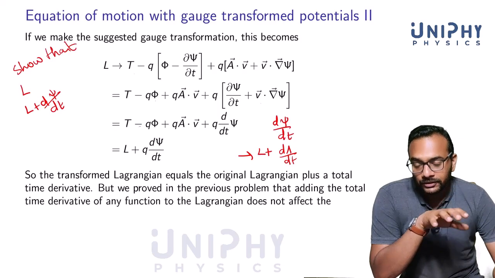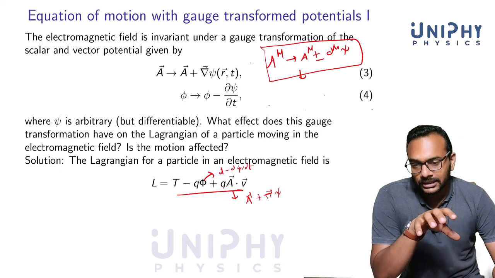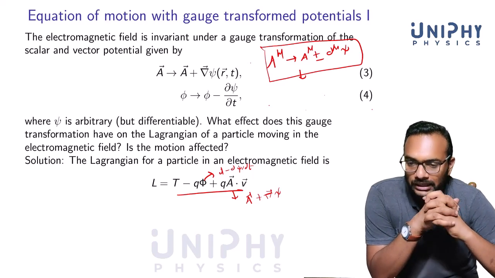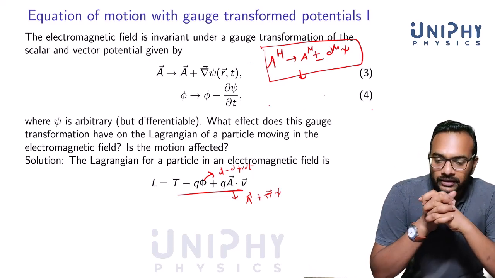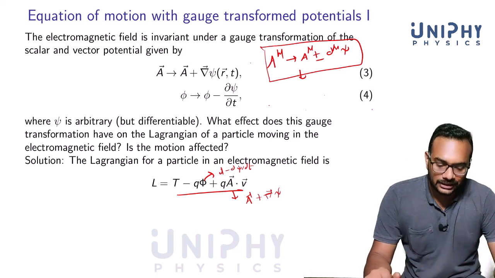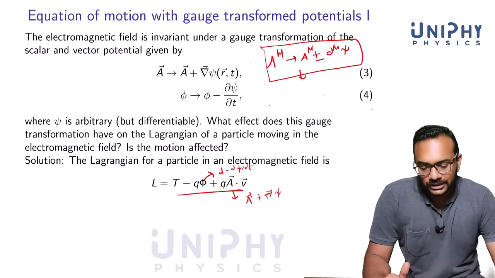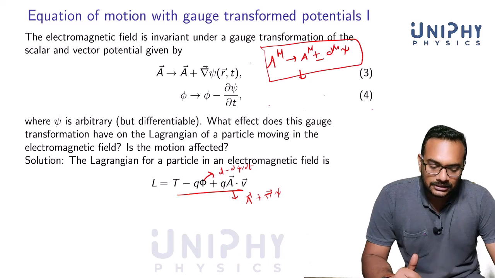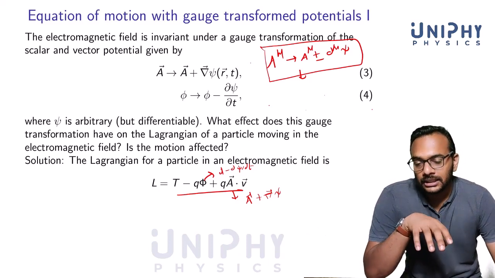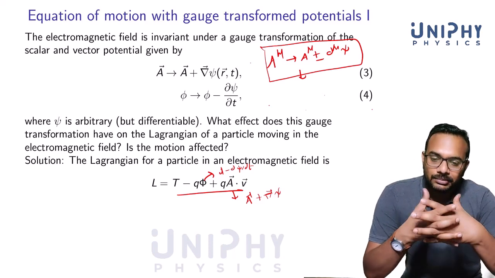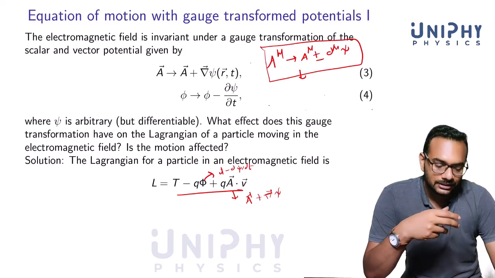Now the fact that the electromagnetic field has this particular symmetry is very important. When you go to particle physics, for example quantum electrodynamics, this particular symmetry becomes very important. We build up the whole theory based on this symmetry. Just an extra hint for you if you are going to study quantum field theory, quantum electrodynamics, etc. This is how we introduce forces, by demanding that our system has certain symmetries, and this symmetry is a fundamental symmetry.